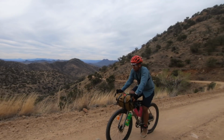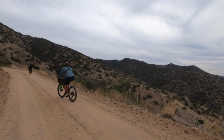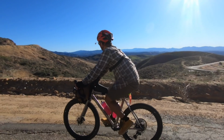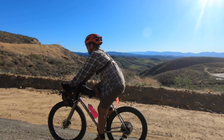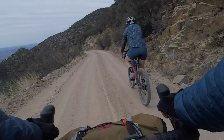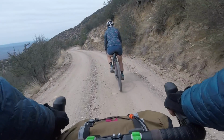I know. All that stuff aside, how does the bike ride? Because of course, that is the most important thing about any bike. I've had this bike for a couple months and have been taking it on a ton of mixed terrain day rides, both in Los Angeles and down in Tucson. Rode some paved surfaces, did some gravel climbs, a little bit of single track. So I feel like I got a pretty good sense about how the bike handles.